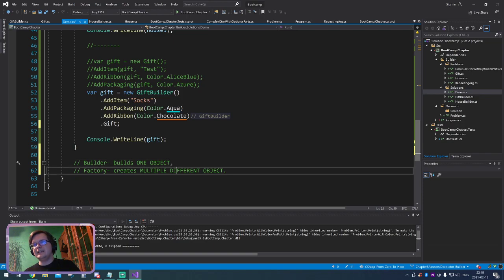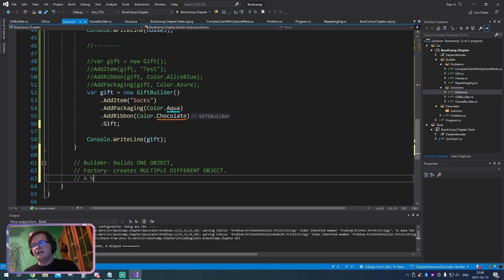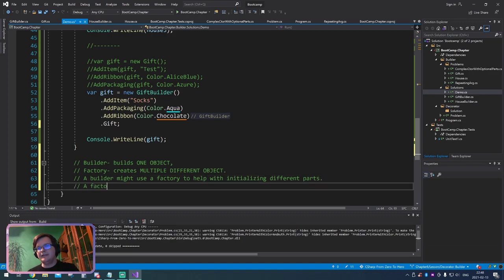So practically, how could these two be combined? A builder might use a factory to help with initializing different parts. A factory can be used to create different types of objects.